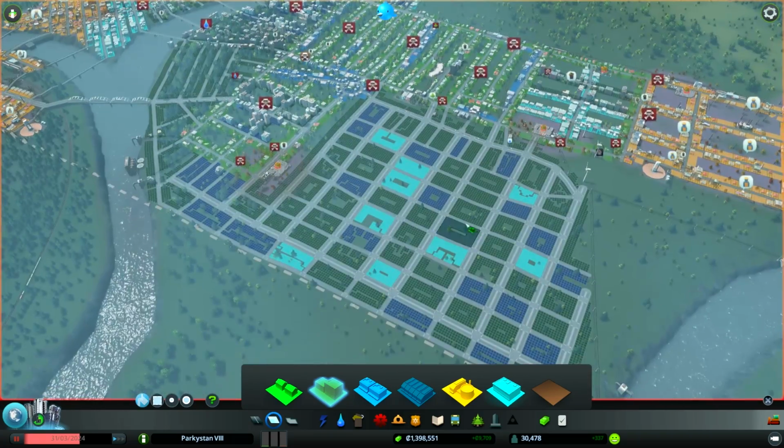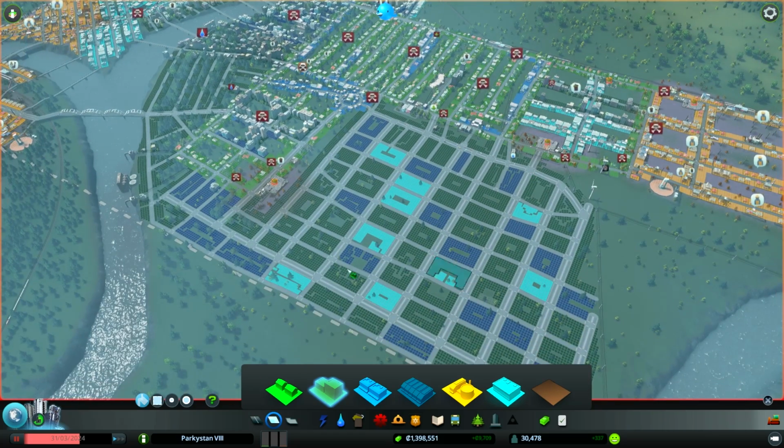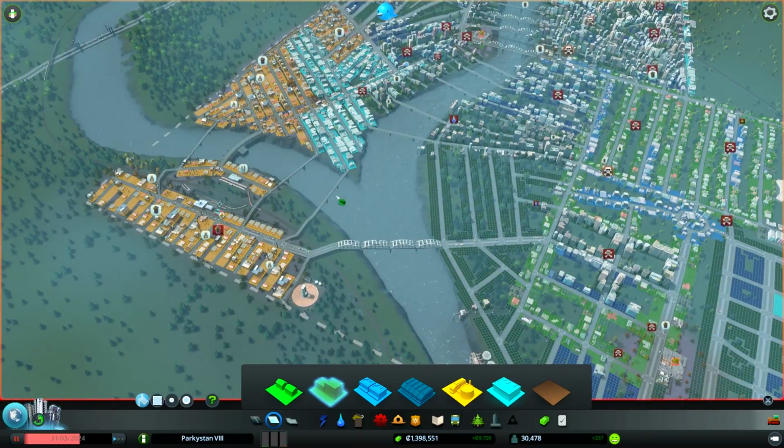I've also started filling out all of this with our different areas of zoning, our commercial, residential, and I've smattered a bit of office stuff through it, just to see if we can merge it all together instead of having these sort of mixed, very separate districts.